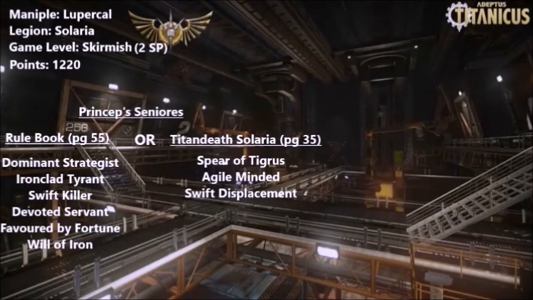The next two things I want to talk about aren't a fixed part of list building, but they're definitely a big contributor and can be beneficial to your list. The first one is your Princeps Senioris. This is the commander of your Legio or Maniple. You have to select one Titan from your Maniple to become the Princeps Senioris. In this case, I can't use the Reaver Titan because it isn't part of the Lupercal Maniple.